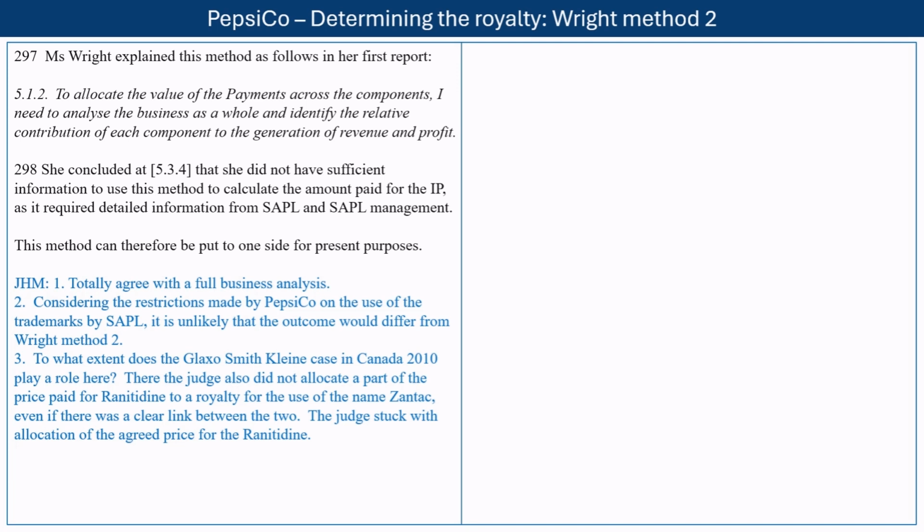And the judge says, so there was nothing wrong with the arm's length nature of this price. What is interesting there, and it wasn't part of the case, is that there are large parallels between GSK and Pepsi here. The court and Canadian authorities did not say, and now we need to split the price of the ranitidine into a part for a deemed royalty to GSK in the UK, and then the rest for ranitidine payments to Switzerland. Now, to be fair, there was a 6% royalty payment to the UK already, but I do think there are still necessary parallels between the GSK case and PepsiCo here worth considering.